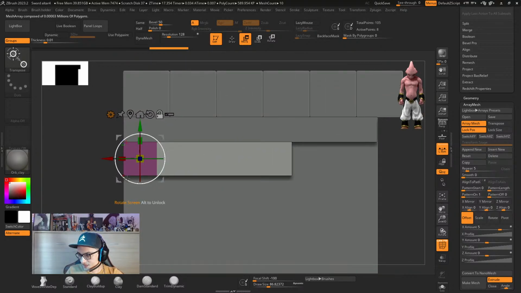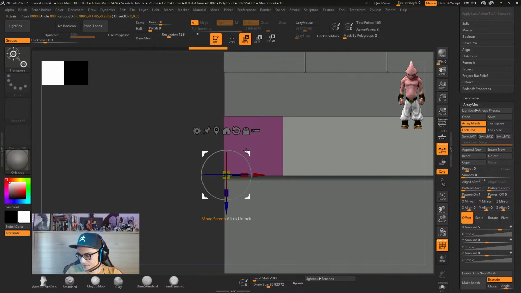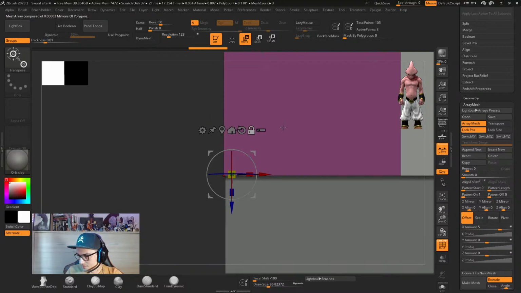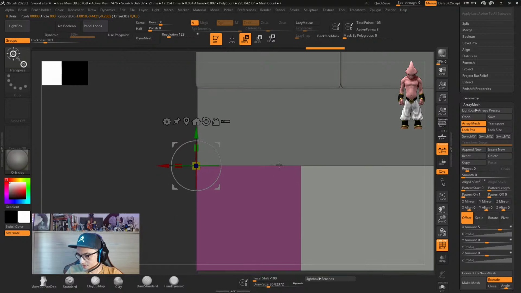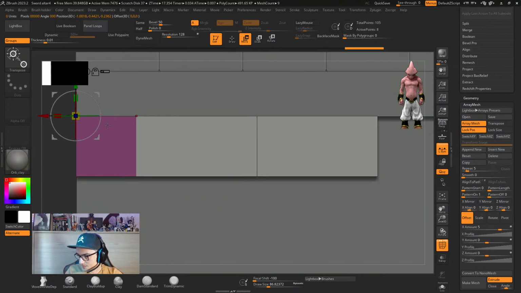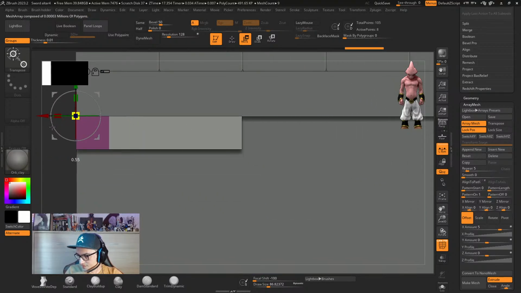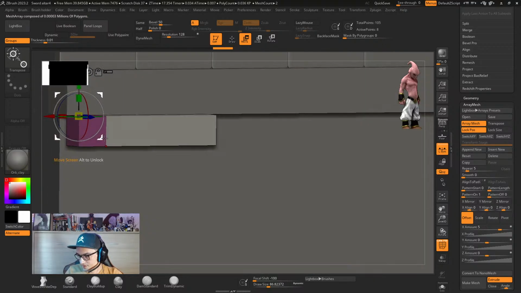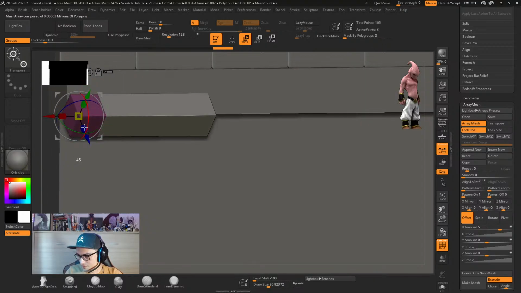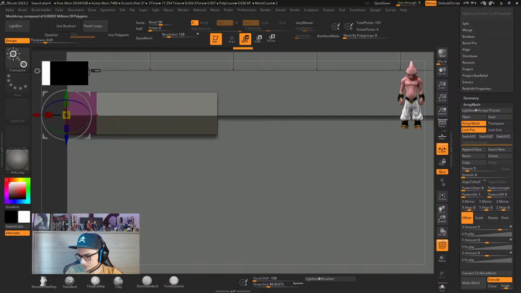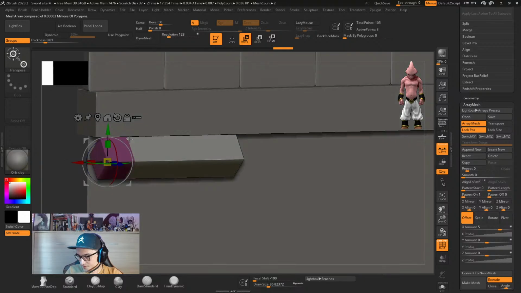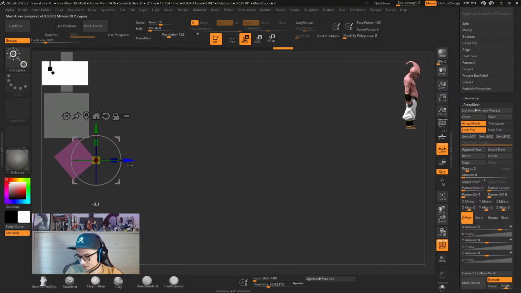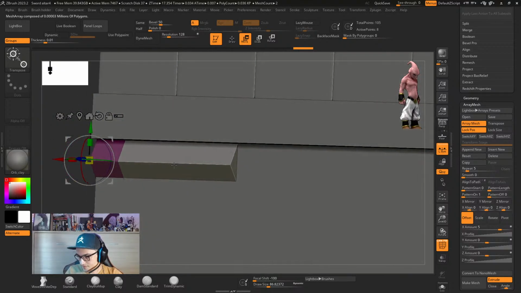And I want to scale it there, on that corner, right? Let's scale it down to like 0.5 and then rotate it around like so. Reset our pivot. I'm gonna make something like that.